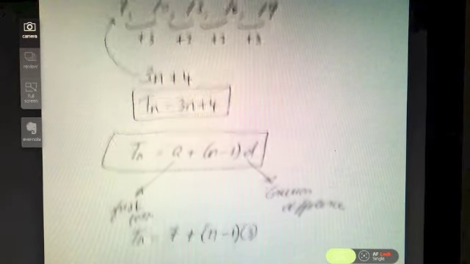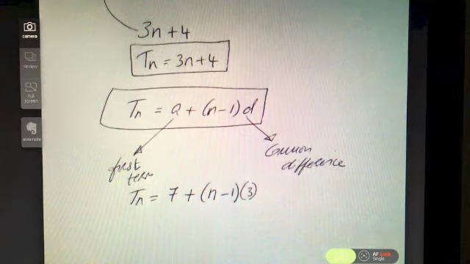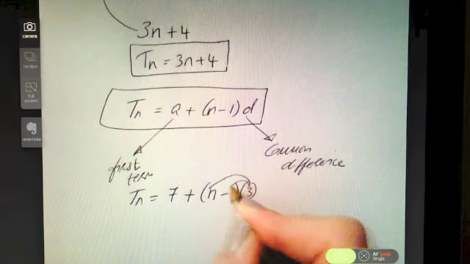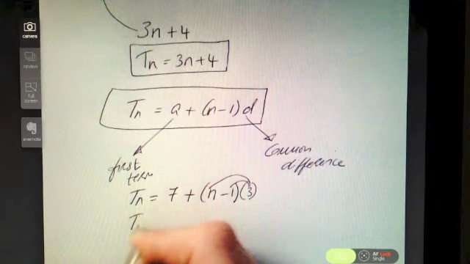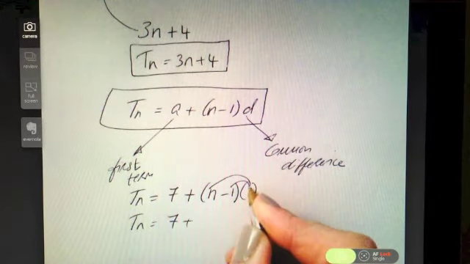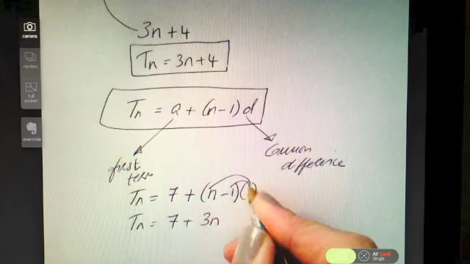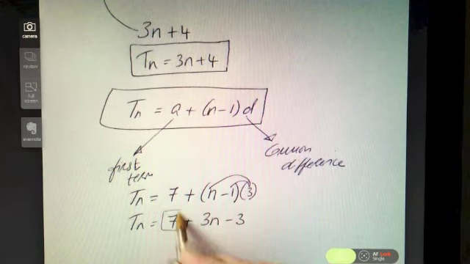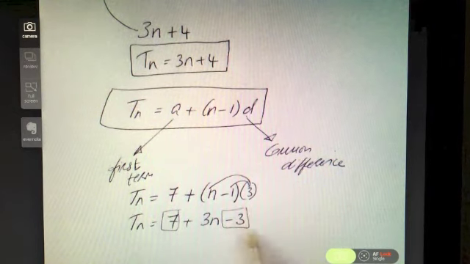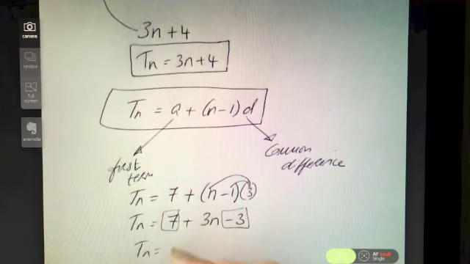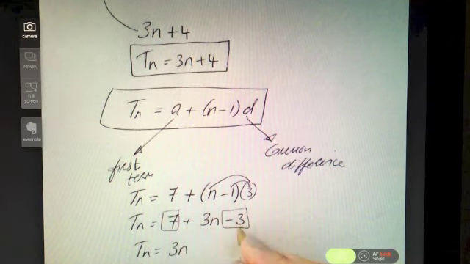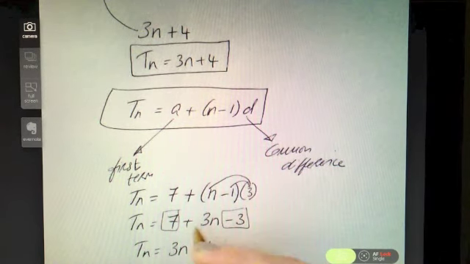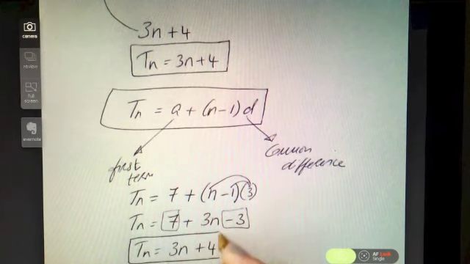So evaluating that then, the 3 is being multiplied here to both the n and the minus 1, so be careful. So I end up with 7 plus 3 times n is 3n, and 3 times minus 1 is minus 3. And then you can add together your numbers. Of course, remember you're adding algebra. You can only add together things that are the same. There's no other n's to add together to 3n, so leave 3n as it is. And 7 take away 3 can be added together because they're both numbers. 7 take away 3 is 4. So there we go. We get the very same answer, 3n plus 4.